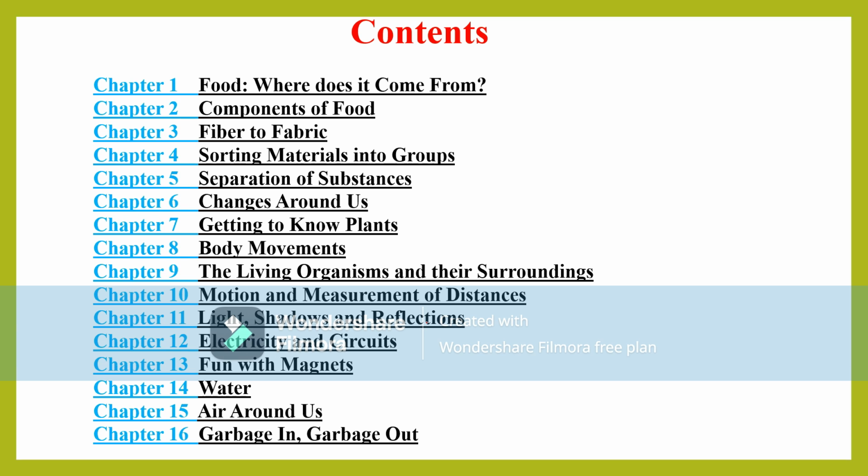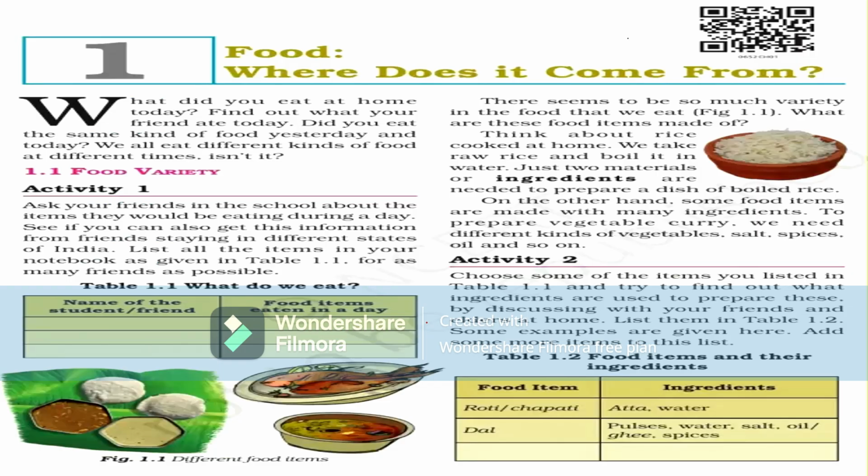Next, this chapter likely aims to explore the origin of food, introducing the students to the sources of food and explaining where food comes from, the types of food we consume and how they are produced. This chapter provides basic information about the importance of food, the importance of agriculture, and plants and animals in providing the food we eat today.